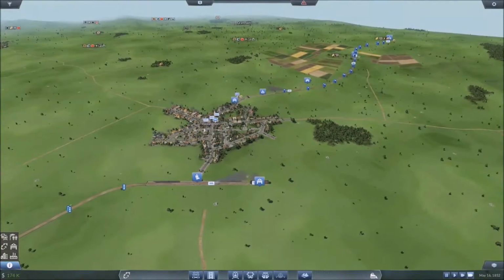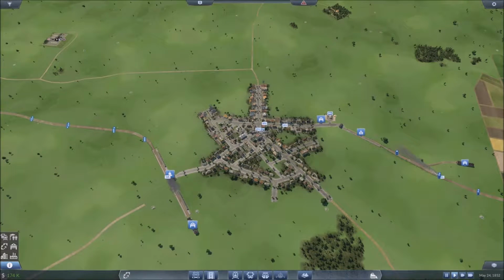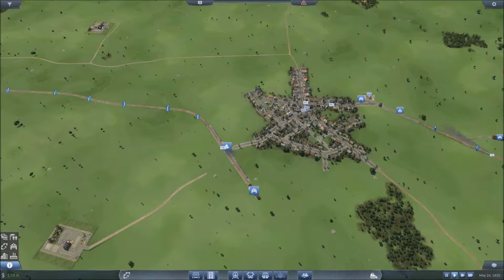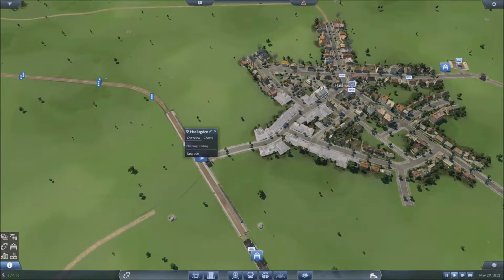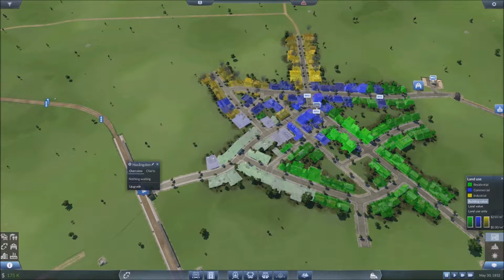Okay, we'll speed up again. Now the next thing, actually no, I will slow it down again. The next thing is getting passengers to the station, because just like this station, it has a catchment area. At the moment we're only covering these buildings here, and if we look at this, some of them are residential, which is good, but not all of them.